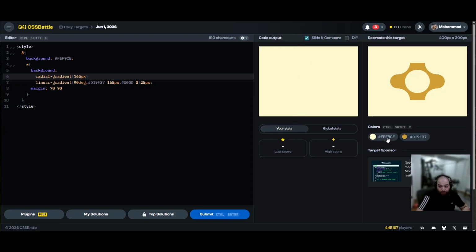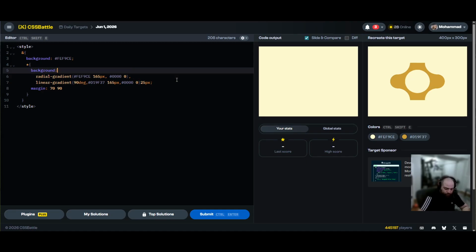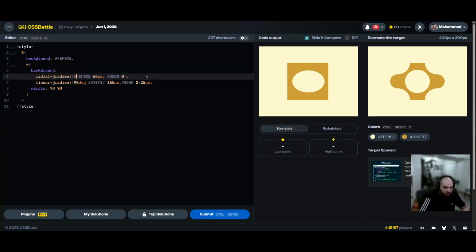I need the color, 165, and then we go with 0. And we need that comma, right? Radial gradient, 1Q. Am I doing something wrong here? I'm doing something wrong. Oh, 165, that's wrong, right? Okay, 1Q. And then we could assume the one in the middle.